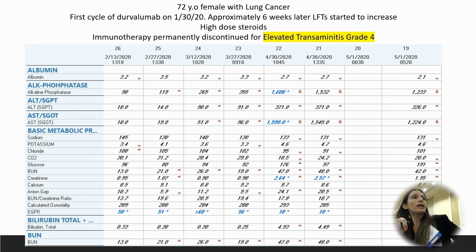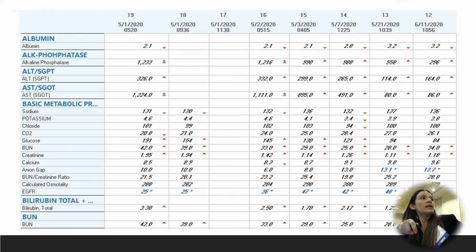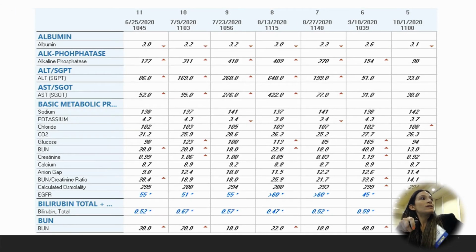As you can see, this is the same day, we just repeat to make sure this is not a fluke from the lab, and then we're able to just do high-dose steroids, and then she comes in every day for tests. You can see they start slowly going down, right? But what I wanted to show is that at some point here, we're tapering down the steroids, but here, what do we have? An increase. That's been shown in data that patients with hepatitis and pneumonitis, when you're trying to taper down the steroids, you might have to go up again because they're going to have toxicity again. So we try that, and eventually, she goes back to her baseline.